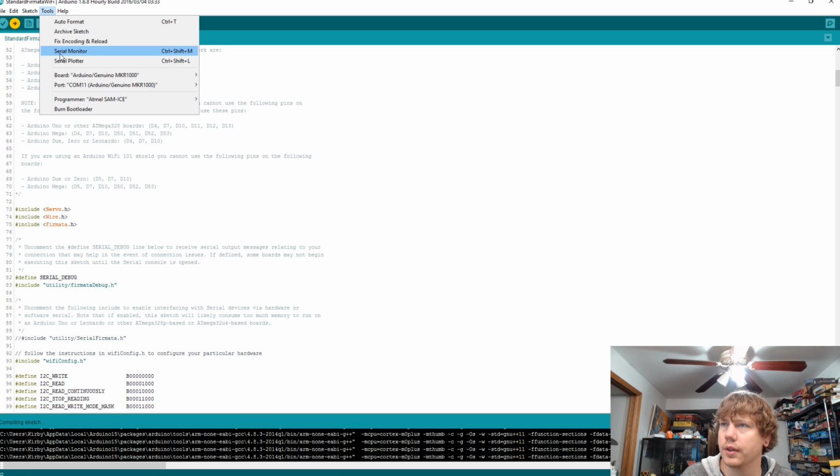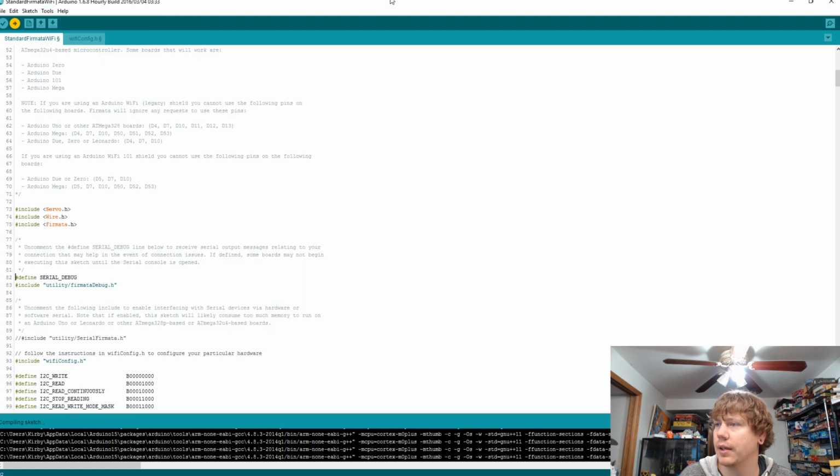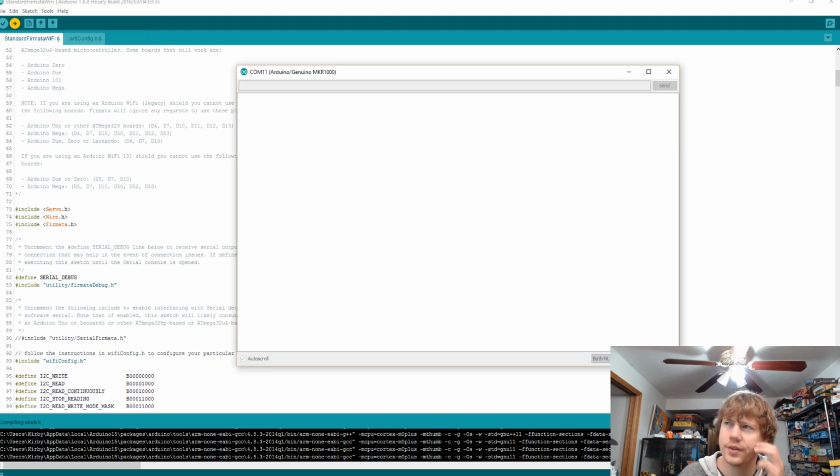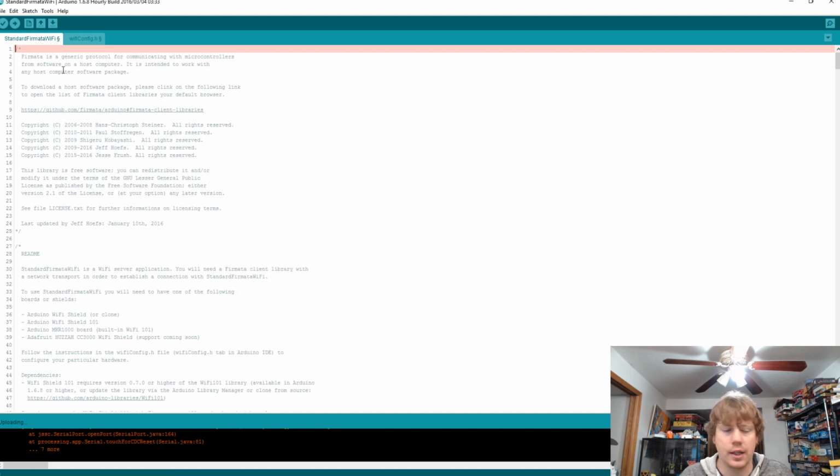Get my serial window open and ready. I should check to make sure I picked the right serial port. Yep, COM11. I've noticed sometimes too the MKR1000 switches COM ports around while you're using it, or after a reboot. I got some kind of error here. Let me stop that and plug this into another port on the computer.